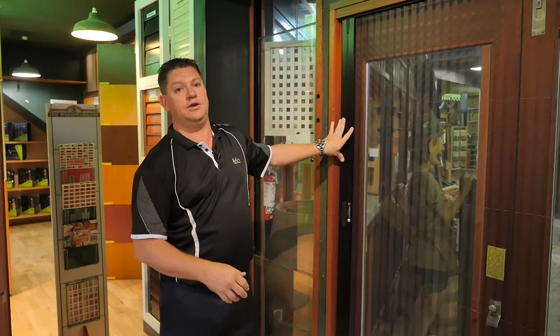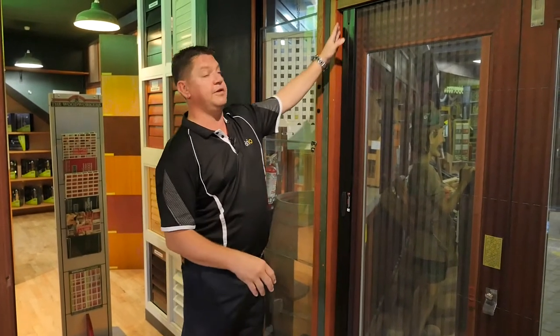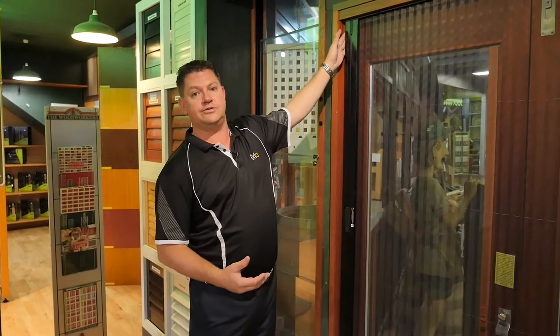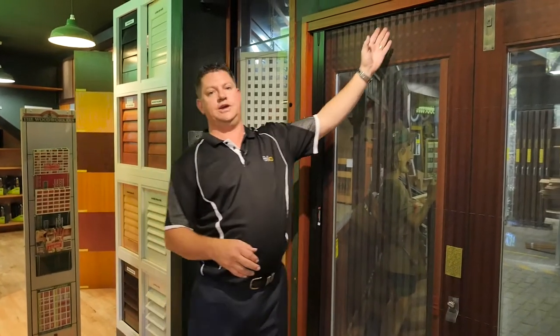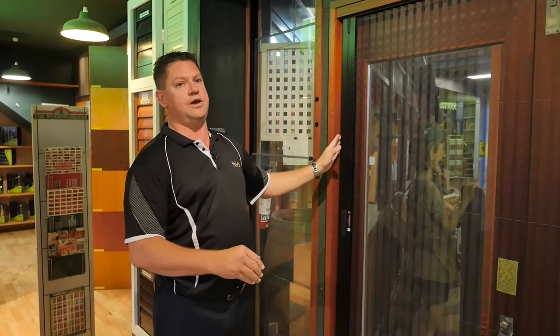This is where we look at the screen to make sure your adjustments have been correct and your screen finishes nice and square into the jamb. With the tensioning of the screen, your goal is to have the screen run parallel and fit flush against the jamb. You may find a gap at the top with the bottom touching, or vice versa. If this happens you need to make some more adjustments to the threads. If your screen has a gap at the top, increase the tension slightly on the bottom channel. If your screen has a gap at the bottom, increase the tension slightly in the head channel. You can play with the tensions slightly by either tightening or loosening until you get the screen parallel with the jamb.